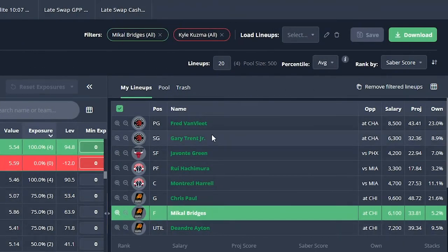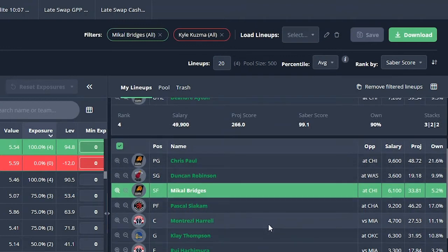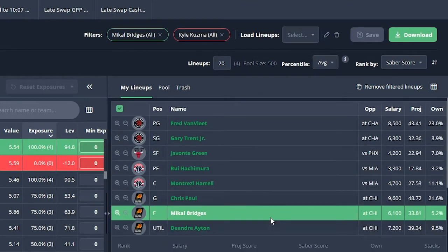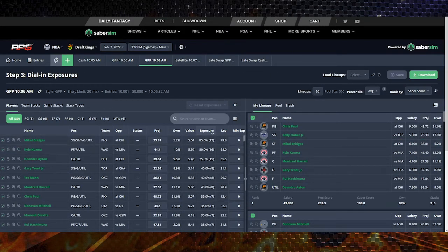These filters can be a really powerful tool to look a little bit closer at the individual constructions of your lineups and potentially make micro or macro changes to your lineups all at once. I'll give you a quick example of how this might be used. Let's reset these individual player filters and take a look at this lineup build for tonight's NBA slate.